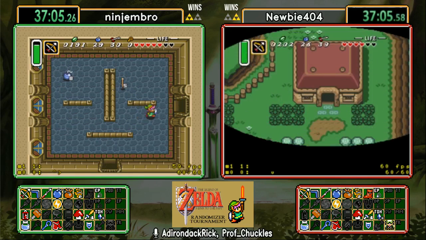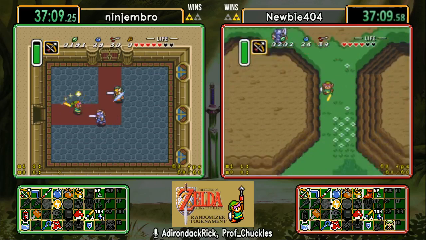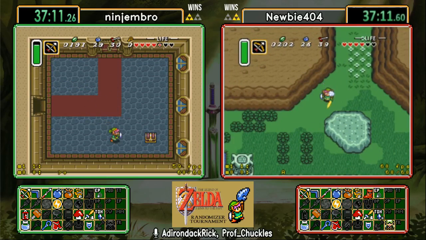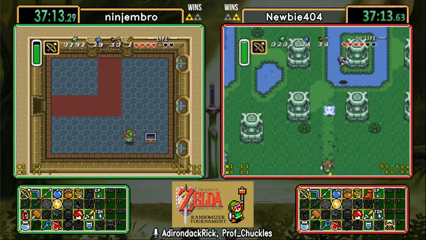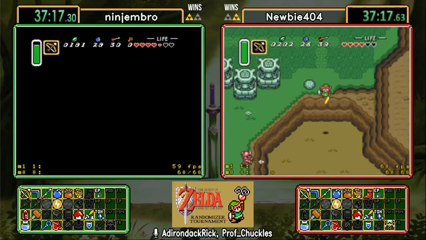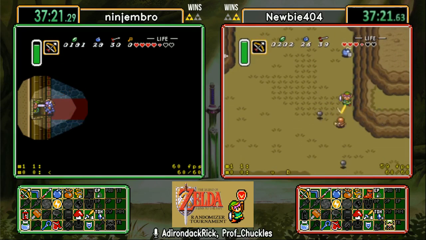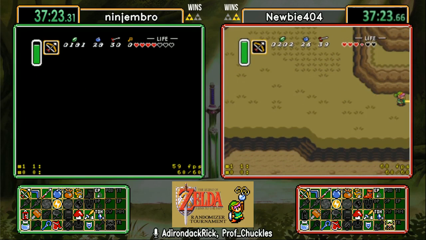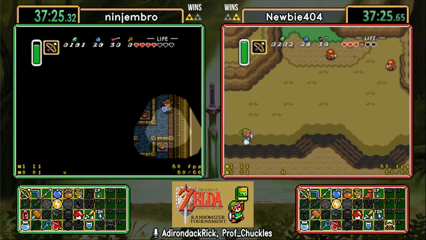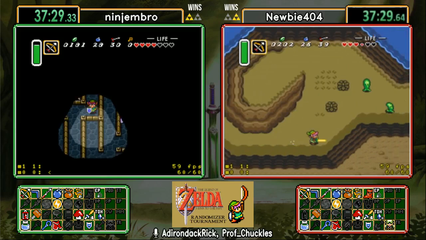That's going to give him at least a good, I'll say, a couple minutes of dashing here. Yeah, but he's going to spend that time checking a couple of other possibilities that he's left behind, like, for example, that Ice Rod Cave. Right, but of course he's actually checking it now that he's got the boots, which is significantly faster. Oh, absolutely. It's definitely a lot faster now than it was when we saw Ninjembro go through there.